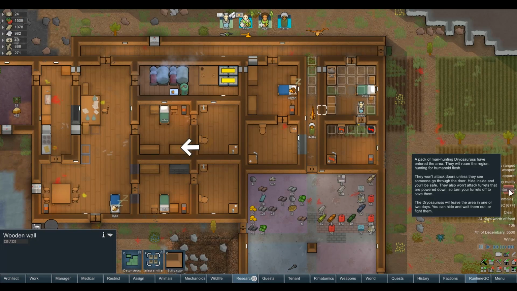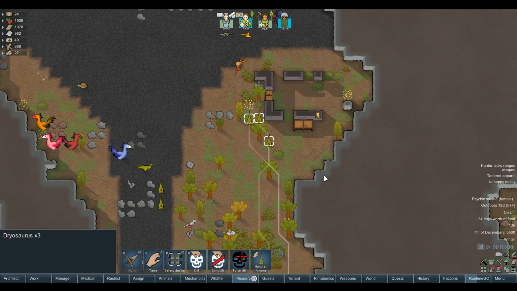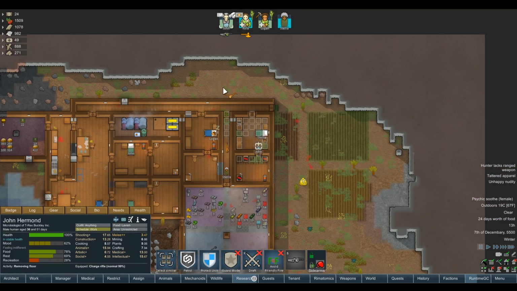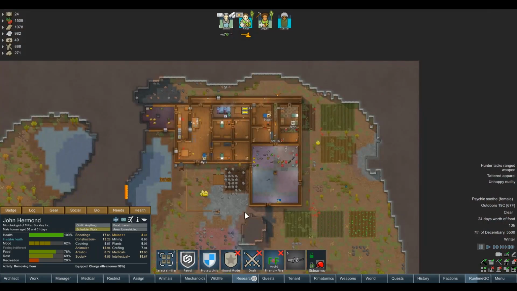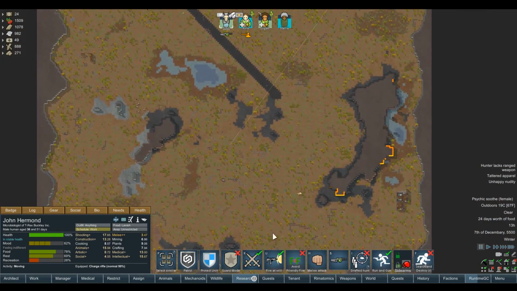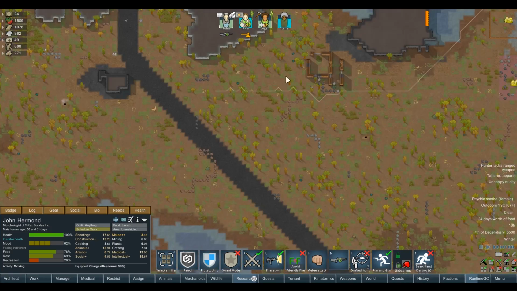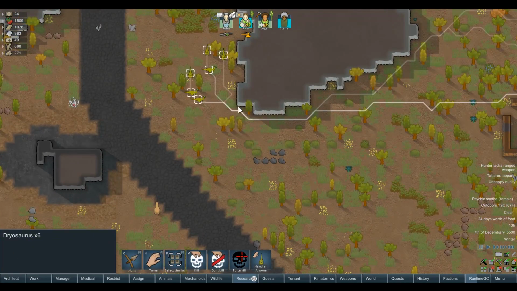Ooh, that actually sounds like it could be a problem. A pack of man-hunting Dryosauruses. Hello. So we've got 3 little dinosaur boys. Again, because John is such a fast mover, we could just kite them around with John, as long as I'm careful with how I run and gun and issue orders. Basically, the way to get around it is just issue super long-distance orders and try and stay somewhat close to him here. Right, let's do it. Oh, that's a lot. Fuck, that's way more than I thought. 6 of the damn things.